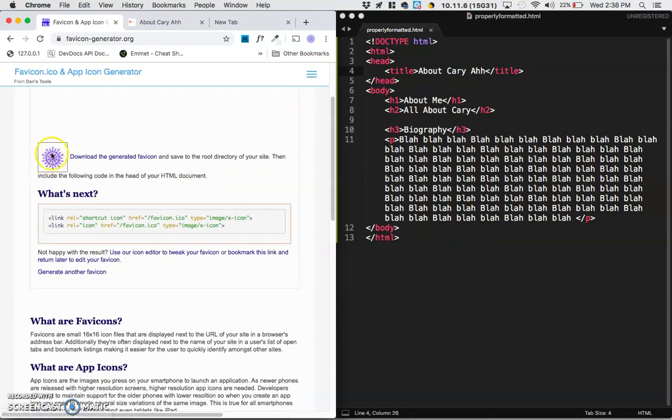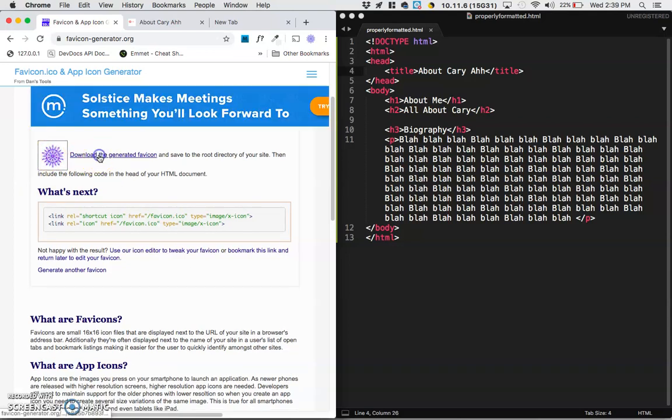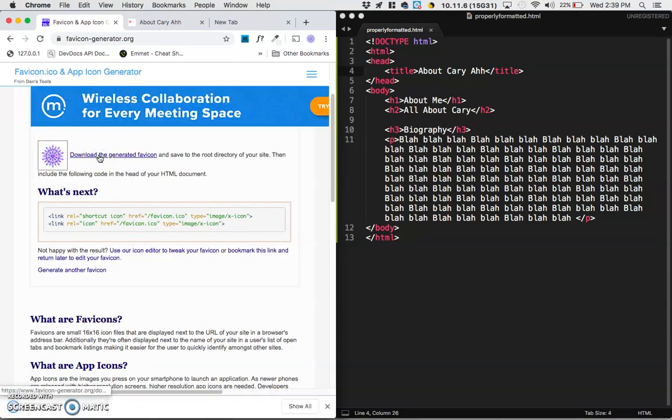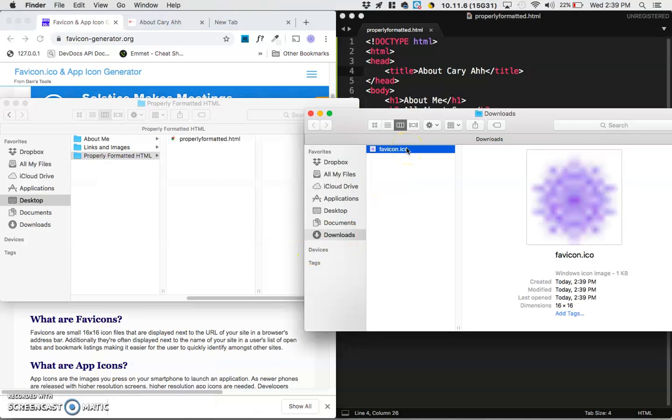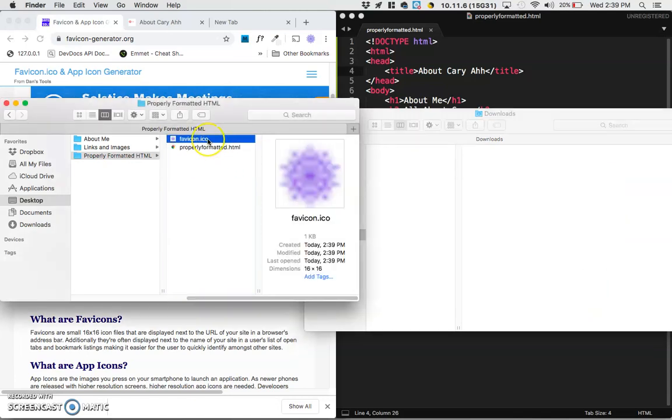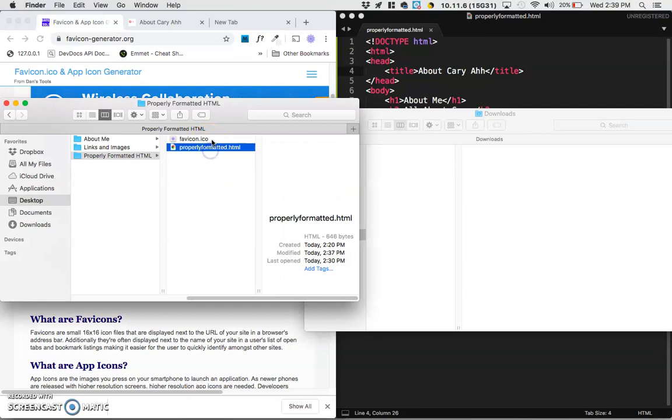So to add this to my web page, there are two steps. The first thing I need to do is I need to download the generated Fav Icon. By clicking this link, I can go into my downloads folder, and I can take that icon, and similar to what we had to do with the images, move this icon into the same folder that our HTML document's in. So we'll drag it and drop it. Now that that icon is in the same folder as our HTML file will easily be able to access this file.